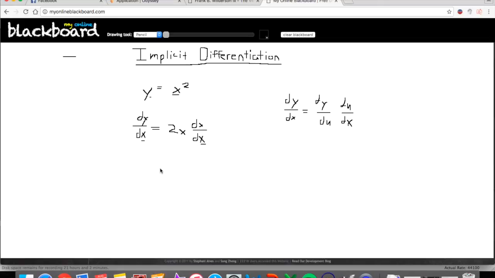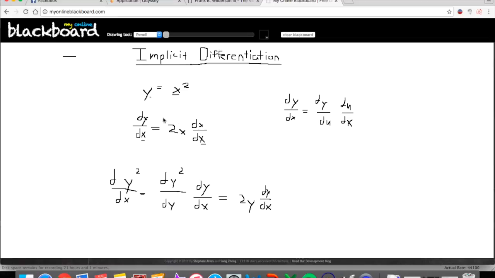So let's take an example here. Let's find the derivative of y squared with respect to x. The way you would do this is you can split it up, using your chain rule, into the derivative of y squared over dy, and then multiply it by dy over dx. As you can see, they're the same because of the chain rule. So the derivative of y squared with respect to y is the same thing as finding the derivative of x squared with respect to x. It becomes 2y, so you have 2y dy over dx.